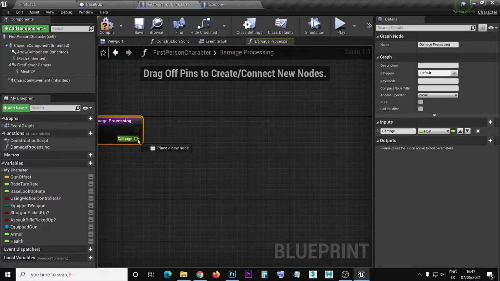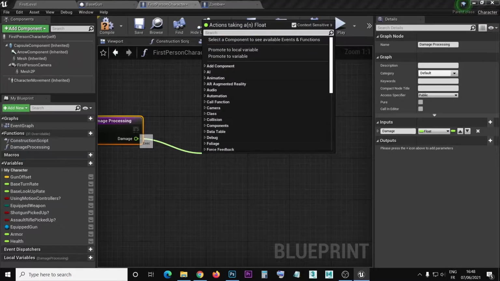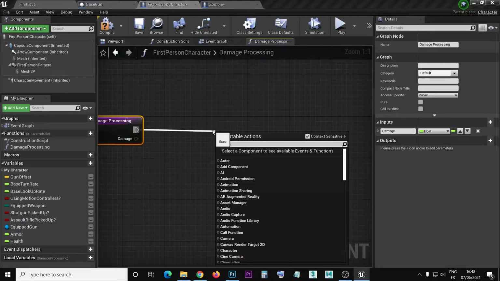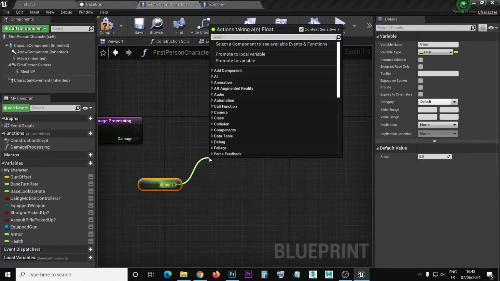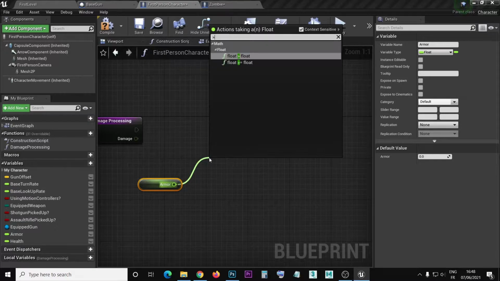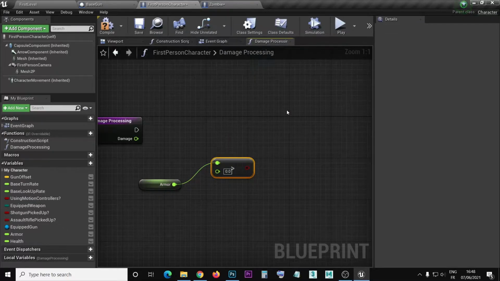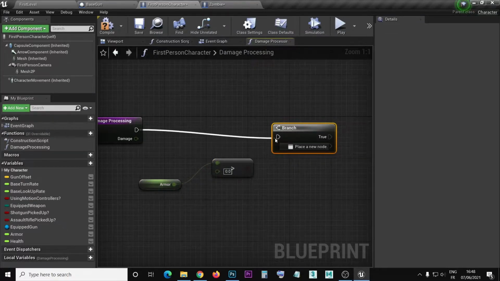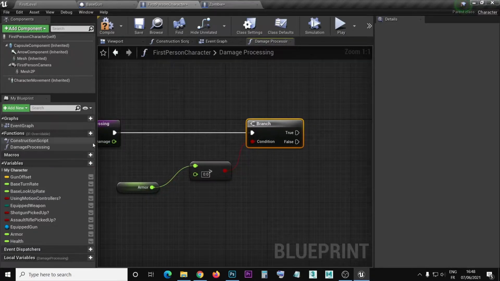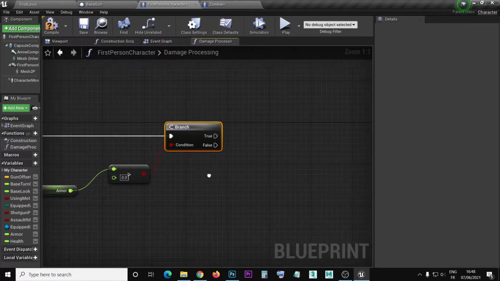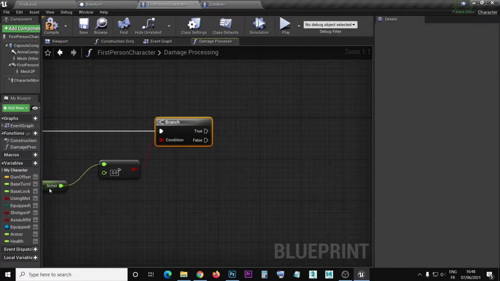So the first thing that we're gonna do, we're gonna check if we have an armor. So gonna call armor. If it's superior than 0, branch. If we have an armor, the value is superior than 0, what we're gonna do, we're gonna decrease the value of the armor.